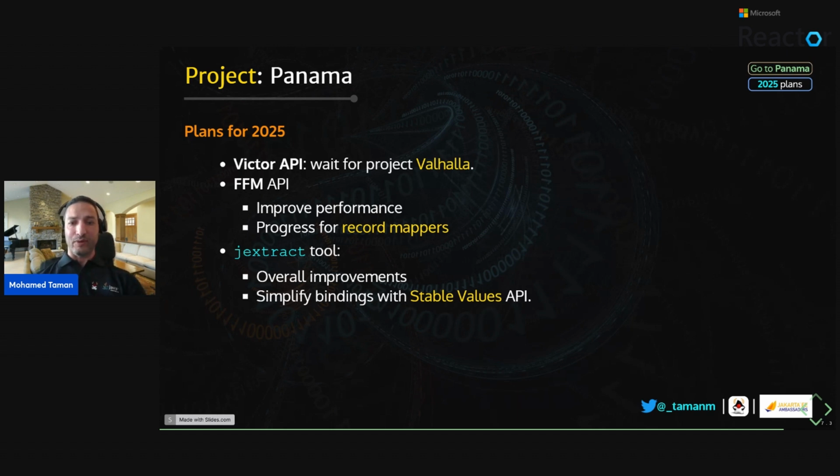This is very important for us. Stable values are under development, as you have seen before, and once released in JDK 25, it will be very easy for jextract to finalize its work and bindings.